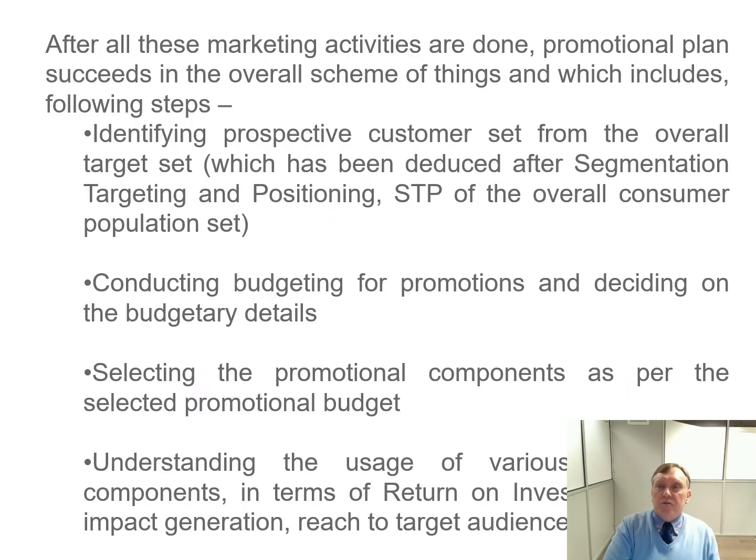After these marketing activities are done, a promotional plan succeeds in the overall scheme of things, which includes the following steps. So identify prospective customer sets from the overall target set, which has been deduced after segmentation, targeting, positioning, STP, of the overall consumer population set. In other words, a particular segment of a market which we can target and give a particular positioning of where we're after with our products. Conducting budgeting for the promotions and deciding on the budgetary details. In other words, where we're going to be spending that money.